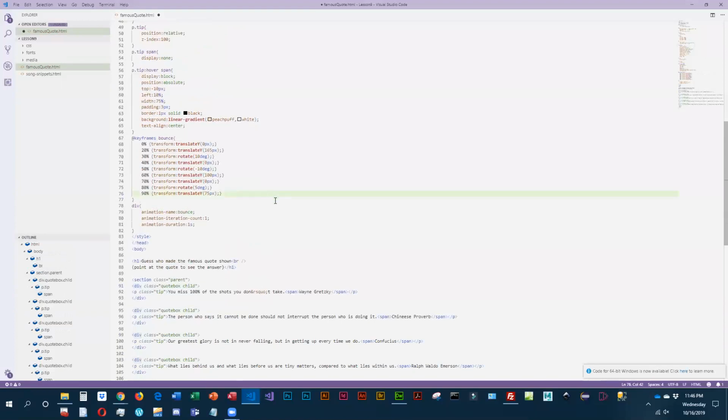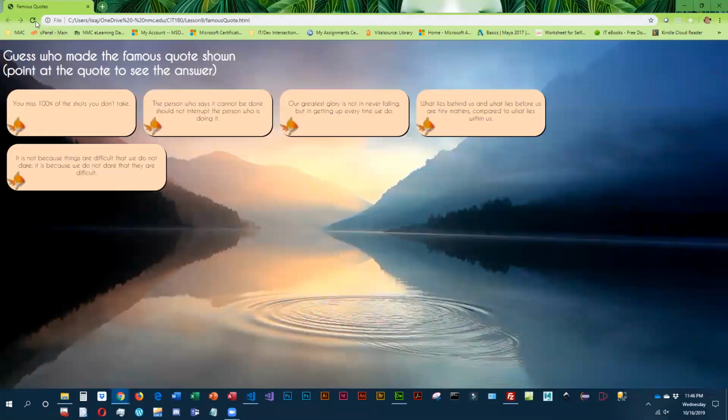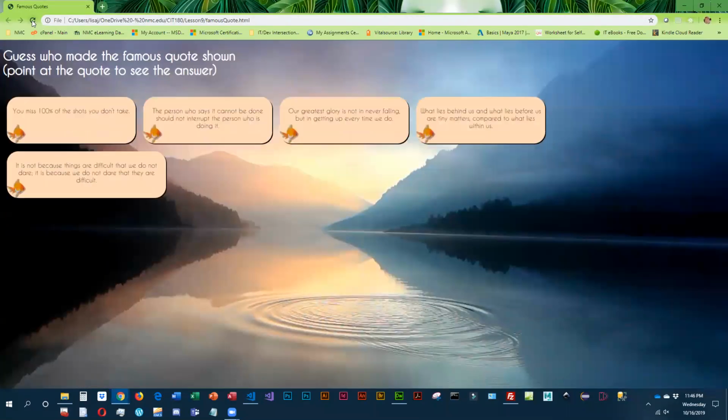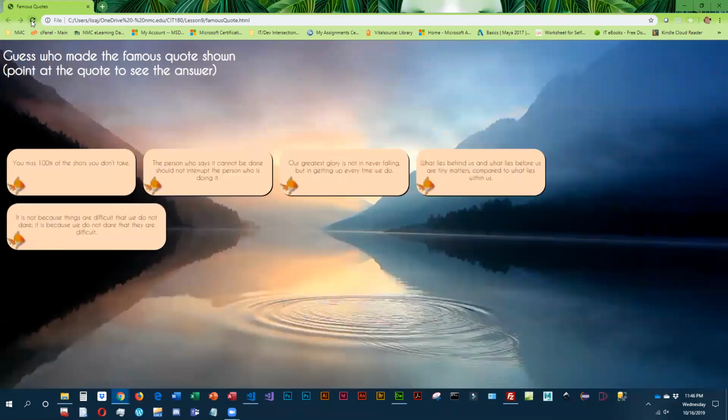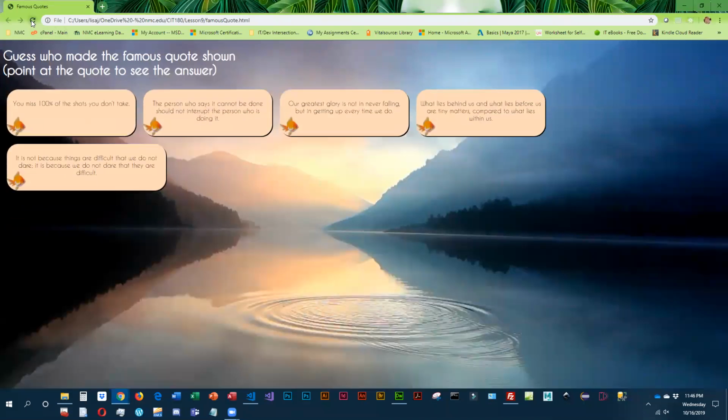So I'm going to go ahead and save, and let us see how this works. Okay, so you can see it going up and down on the Y. You can see it rotating. And at this point, we are done with Famous Quote.